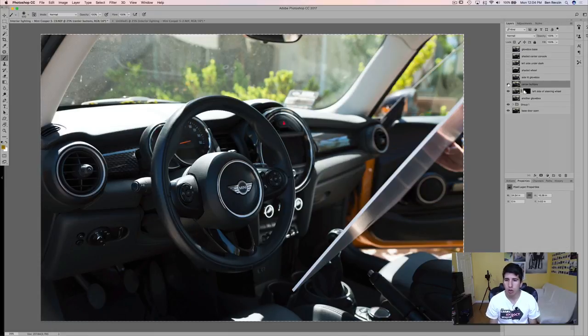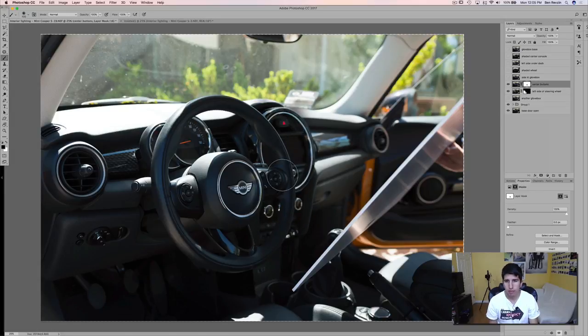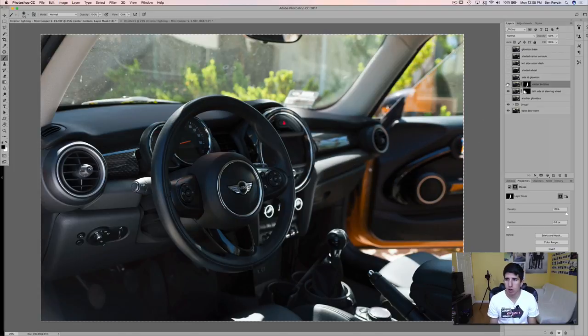So there is the left side of the dash lit up. Let me show you the regular method, which is to erase what you want and then invert it. For example, in this layer, all I want is the center of the center console. So I'm going to paint black on it so it disappears from that layer. All that stuff disappears and the foam core is gone. Now I'm going to invert that layer mask by hitting Command-I, and then I have just the parts that I want. If I don't want the top part, I can paint black there and fix that up. So you can see what you're getting rid of, and then when you flip it, that's actually what you're adding. That's the layer mask workflow.